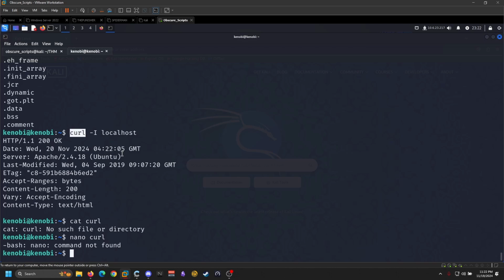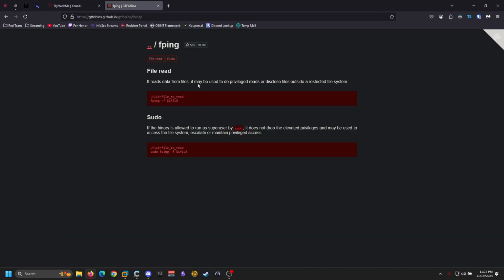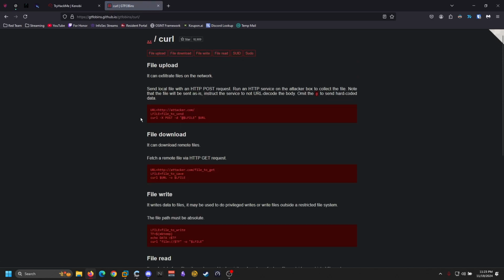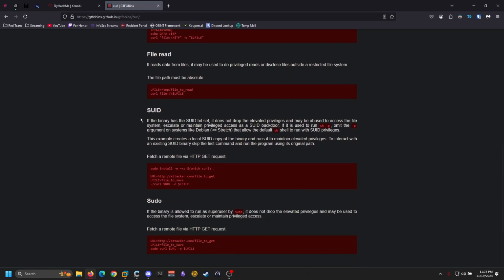Now here's the fun part. Curl is actually a binary. It's in the binary section, isn't it? Think about it. Let's go back to GTFOBins. Let's look up curl. Would you look at that? Now we can do something with it. Look at the many options we can do. We don't have to click on them, but it'll redirect you to that specific section. So let's just hit curl, and it'll give you a bunch of information.